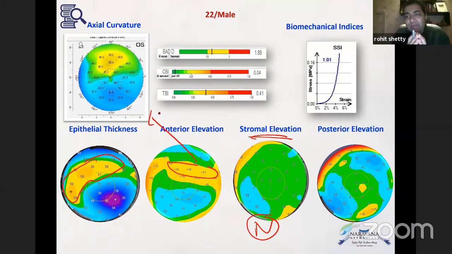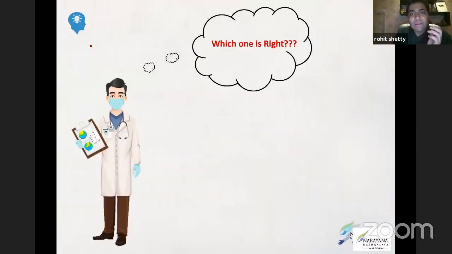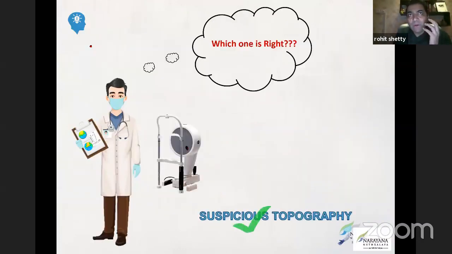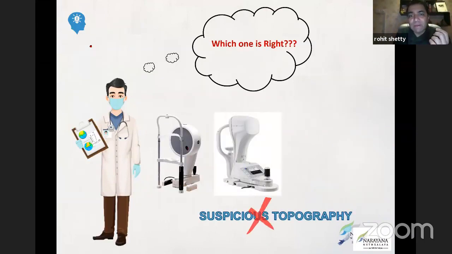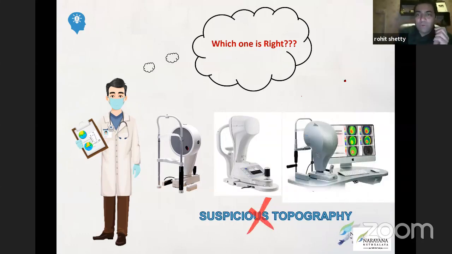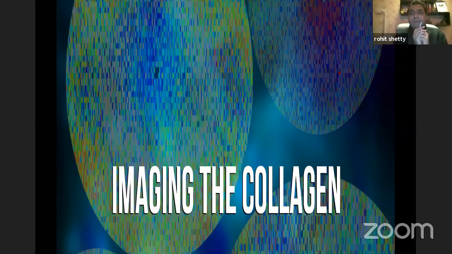So what happens here is, this is a case of completely normal stroma. There's no keratoconus in this, even though this looked keratoconic, and this patient needed ocular surface treatment, allergy treatment, and other things. But for some reason, there was confusion between the biomechanics and this. The biomechanics was actually the true picture, and what was the true picture was the MS39 out here, because it gave you a complete picture which is different.